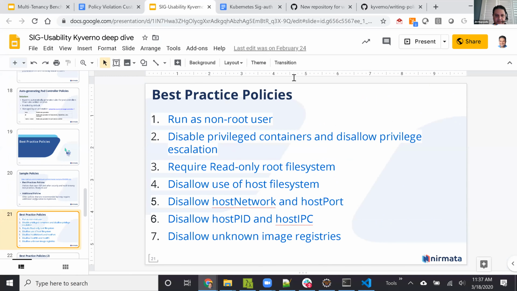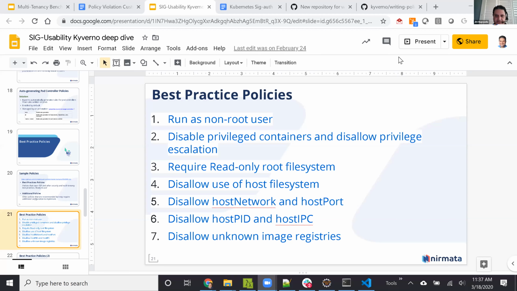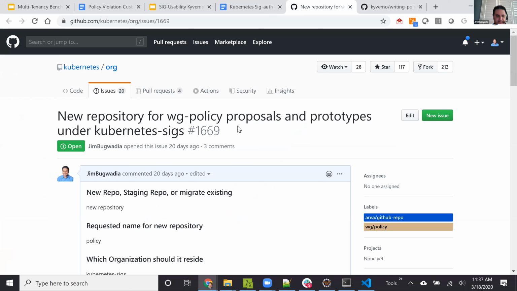We have several best practice policies. Whoops, I think that stopped my share somehow. We have several best practice policies inside of the Kyverno repo. Let me go back to that.